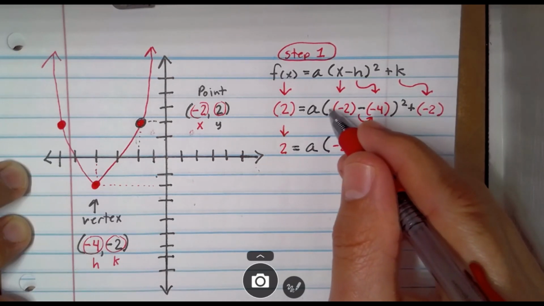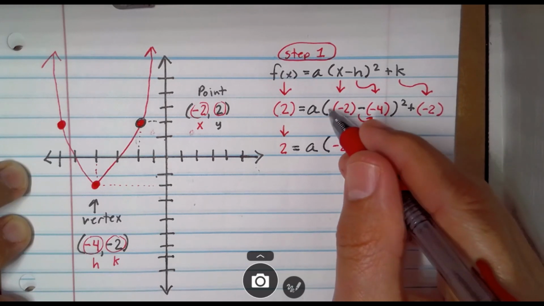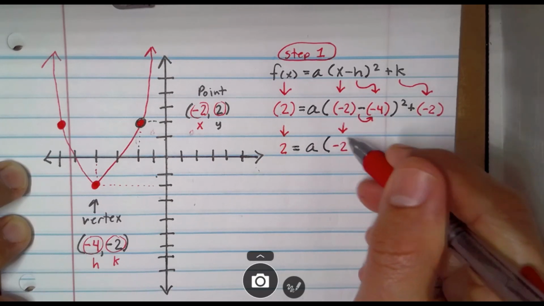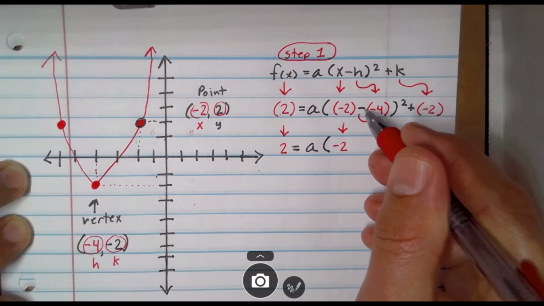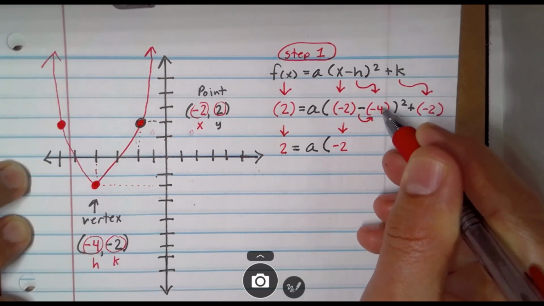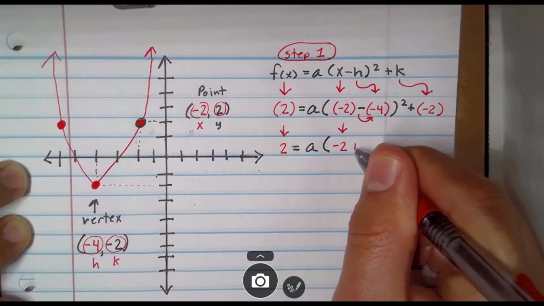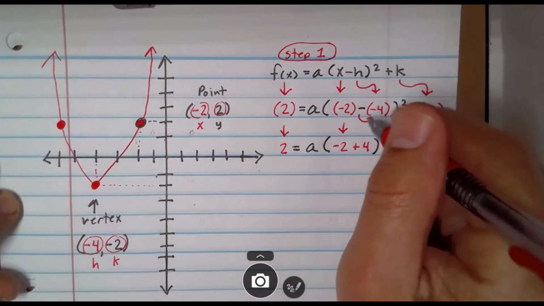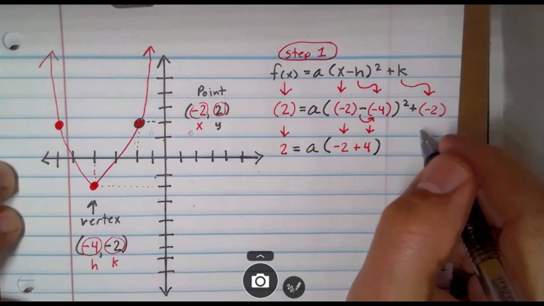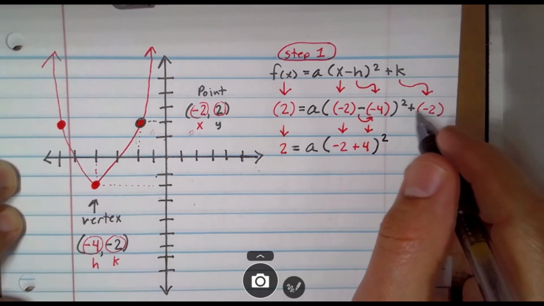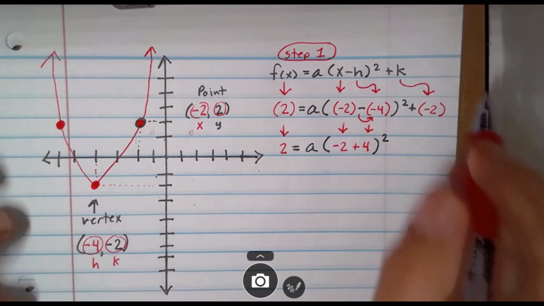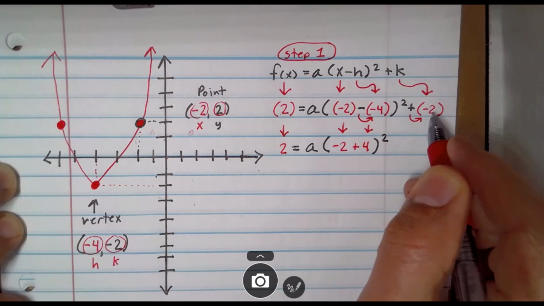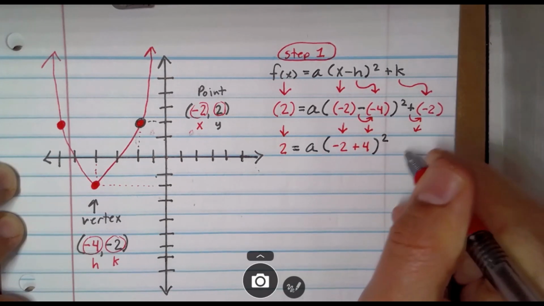because there's no negative sign in front of the parenthesis. The reason I'm making a point that there's no negative sign is we just have a positive 1 being multiplied to negative 2, so it simply stays negative 2. But here we have a negative 1 being multiplied to a negative 4, and again, a negative times a negative makes it a positive. So that turns into positive 4. We brought this down. After we distribute it, this is squared. And then now we have a positive being multiplied to a negative. In this case, the negative always wins, as I like to say, because we have positive 1 being multiplied to negative 2. That is simply going to give me negative 2.